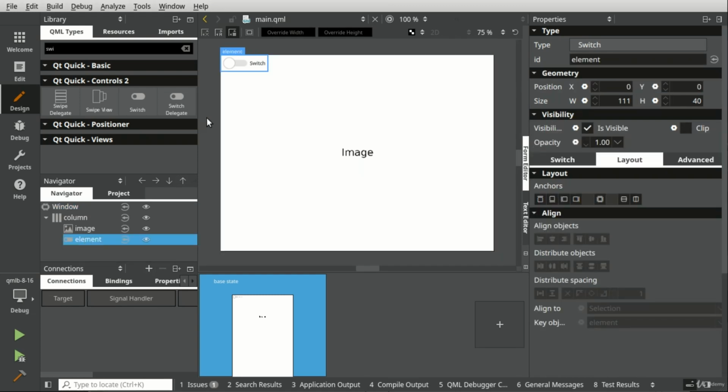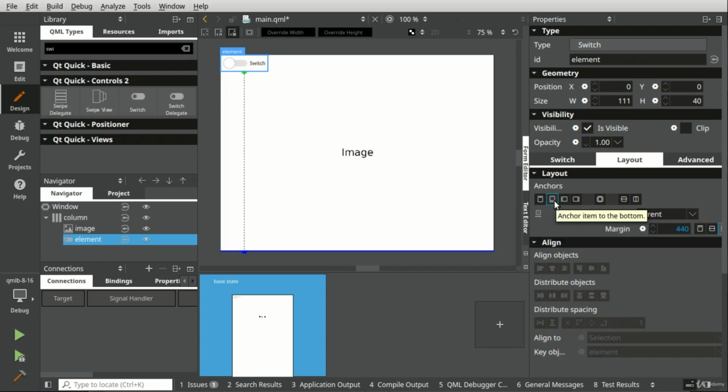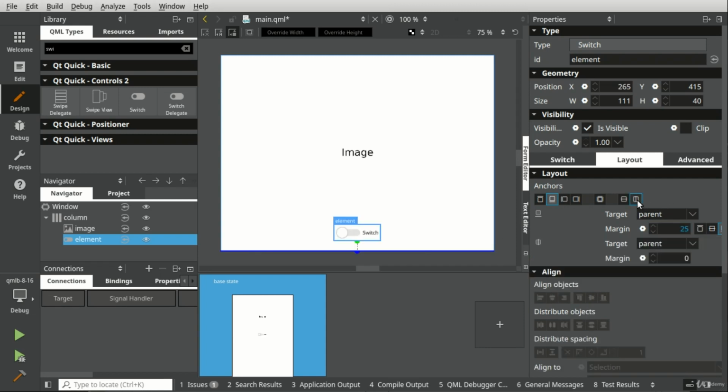So we're going to take the switch and anchor this to the parent bottom. And I'm going to actually say 0. Notice how suddenly it's working now. It's where we want it to be. And I'm going to give it a margin of 25. Bang. Now it's 25 off the bottom. This is a really good example of how sometimes you can get what I call anchor happy, and you can mix and match these, and the editor gets really, really confused about where you actually want to put it, which is right here. Now I can just simply go bang, and it's exactly where we want it.